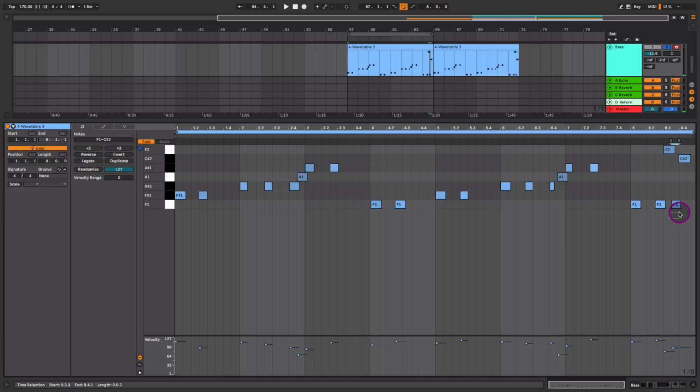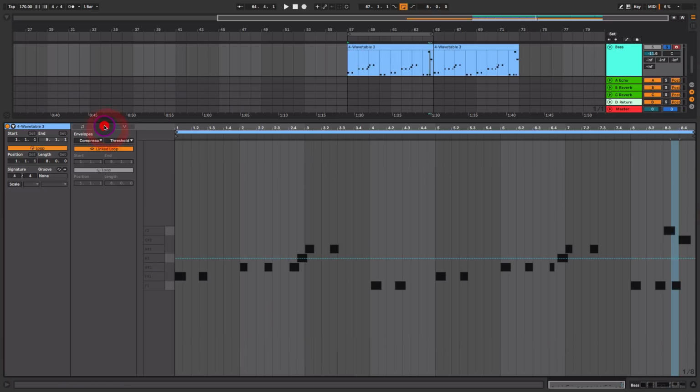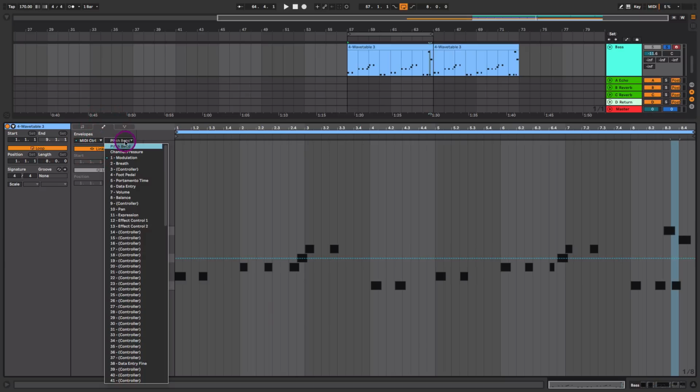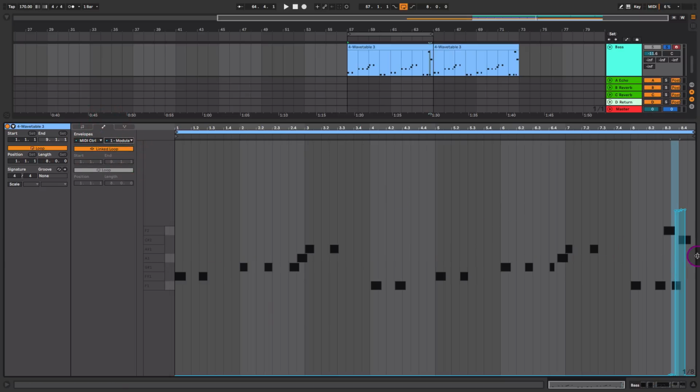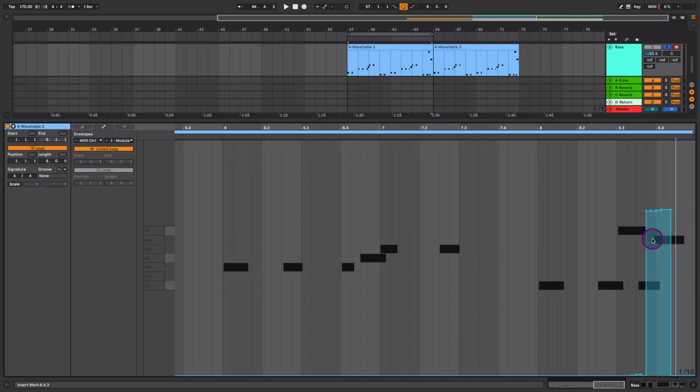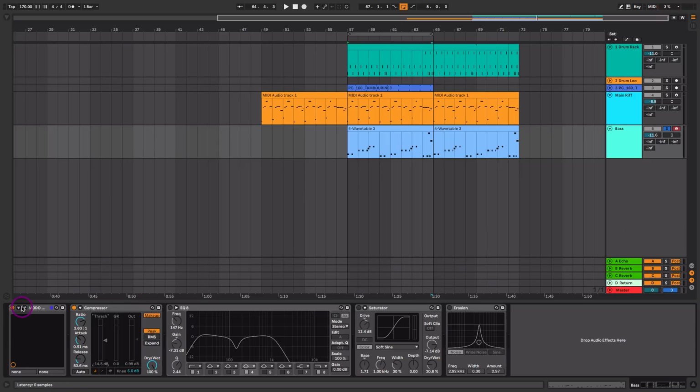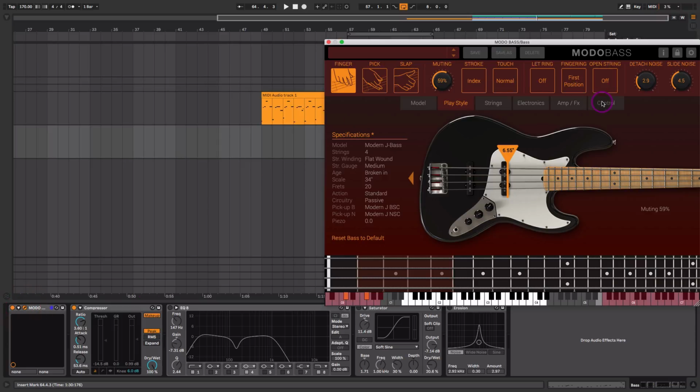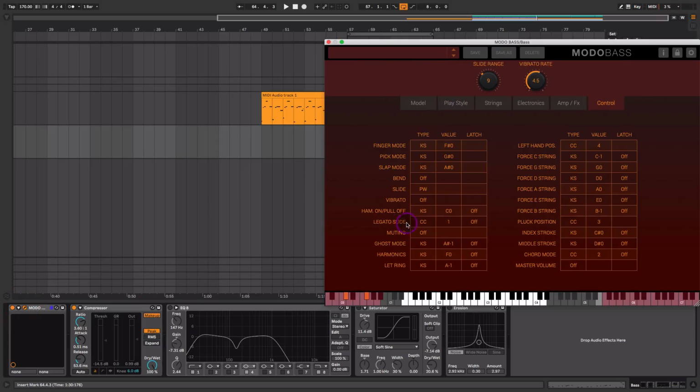And we've got that nice little glide here at the end. And that is done by just writing in some of my modulation. As you can see here, I wrote in the modulation at that last note. And that's important. That's what gives a little bit more of that nuanced authenticity there. To have that set, you go into the control and that legato slide, you want to click here and map that. You can hit learn and simply just touch your MIDI controller's modulation wheel and it'll map it to that. And I could just draw that in. And that's pretty much it.